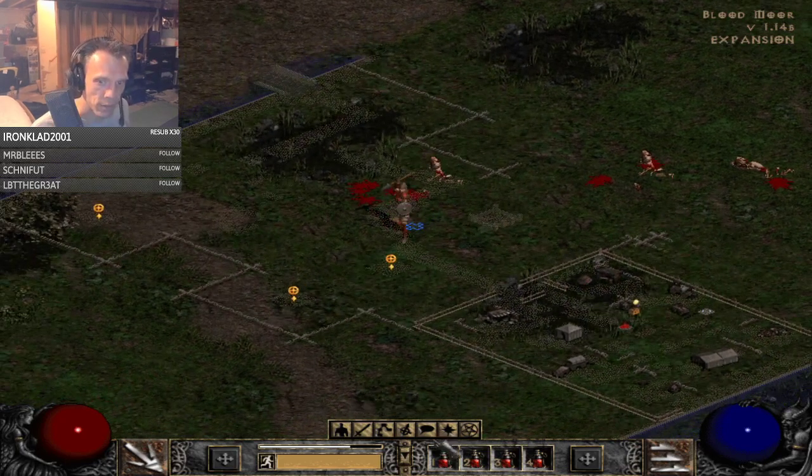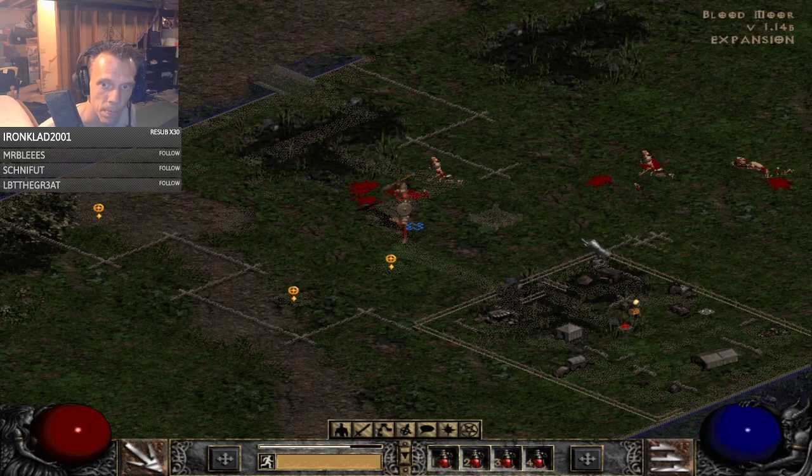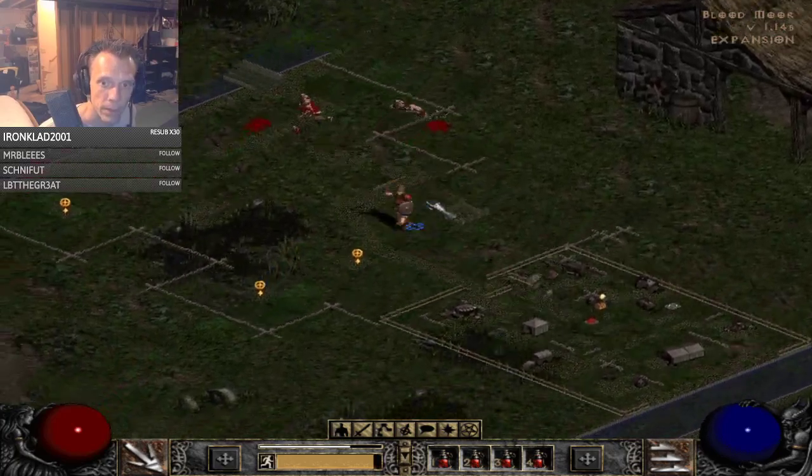A sash. That's new. Defense 2, durability 6 of 12, but the big thing it does is it doubles the size of our potion belt. Because now we have, you know, a belt. I'm gonna put my healing pots in there. Kinda gonna hold on to everything else. For now, anyway.